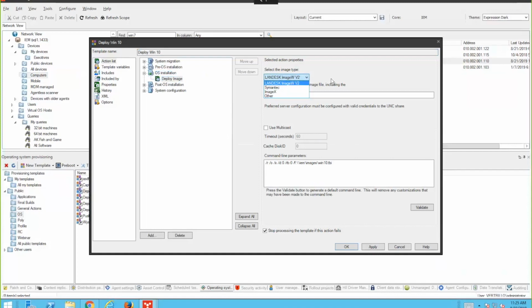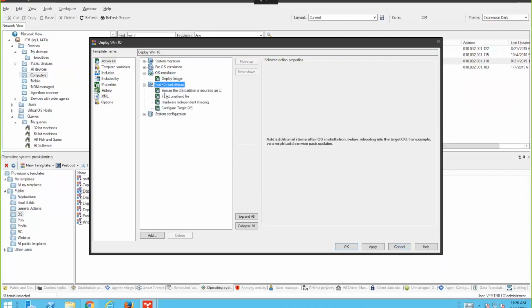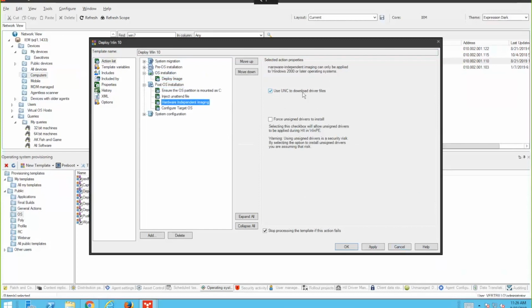Having the operating system be put on the hard drive is actually the easiest part of this. All the hard parts are making sure that the drivers work, making sure that we don't have to have multiple images, making sure that it's joined the domain, making sure it's customized for the user. All of those are much, much harder than just getting the OS on. So we're going to get the OS on via whatever mechanism is most convenient. And then we're going to do things like hardware-independent imaging. Right here, hardware-independent imaging. We have a great database.